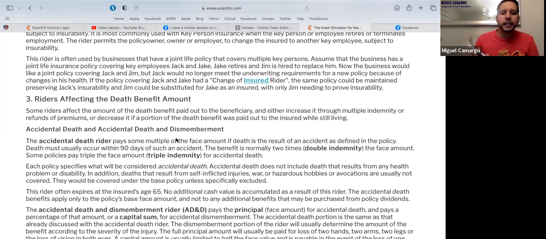So the chances of this kind of policy paying out, I really want to give you the example, because they have what is called double and triple indemnity. They'll even pay out double or triple the amount if you die in an accident. But you must lose two of the identical limb. And what's the chance of that happening? Okay, so you've got to go die in an accident.